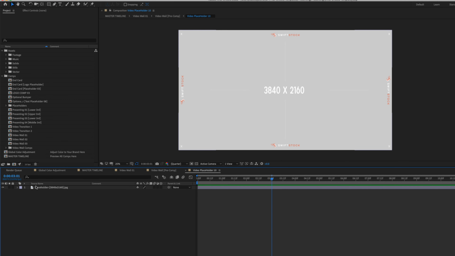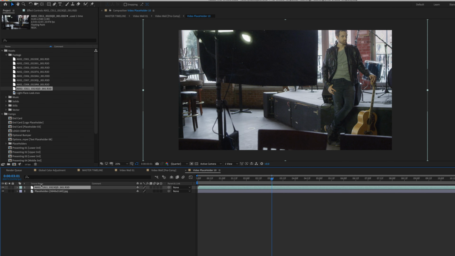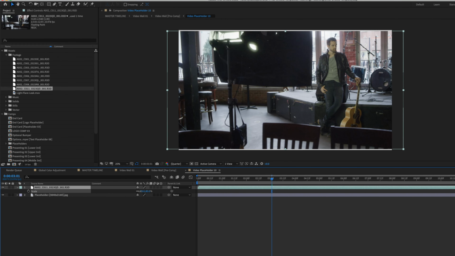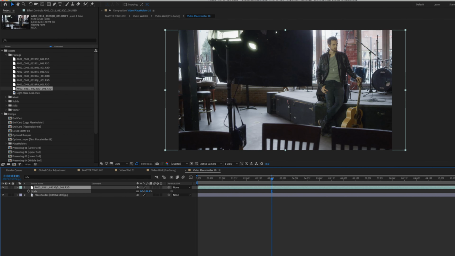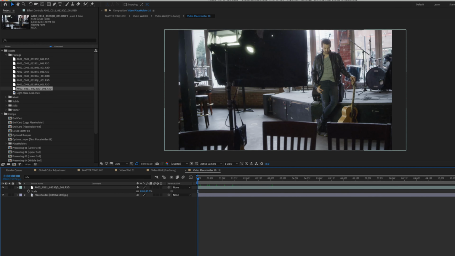You'll see we have our placeholder graphic, which gives us our 4K guidelines. You can always scale up a 1920 by 1080 video though, if you're not shooting in 4K, and output to HD. The clips that I'm using are going to be 5K, so what I'm going to have to do is hit S and scale these down by dragging the properties and resizing them to the 4K composition resolution. If you're working with HD footage, you actually scale this up instead of scaling it down.